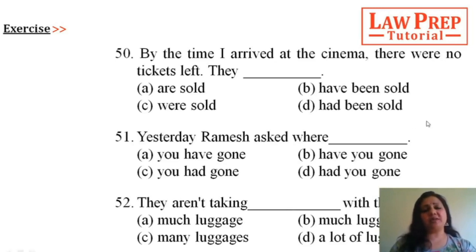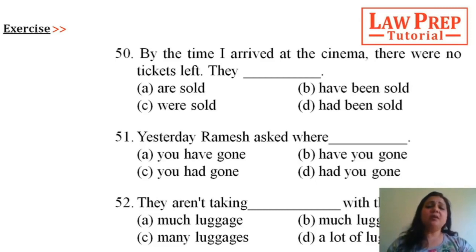Yesterday, Ramesh asked, where? Now, we have a WH word, and when we have a WH word, you have to recall the rule in your mind in the examination. Sometimes students feel that it takes a lot of time to revise the rules. Ma'am, there are so many things. Don't make things difficult. Be optimistic. Move with a positive approach. There are not many rules. You can easily do the rules. It will be very clear to you once you start doing them.